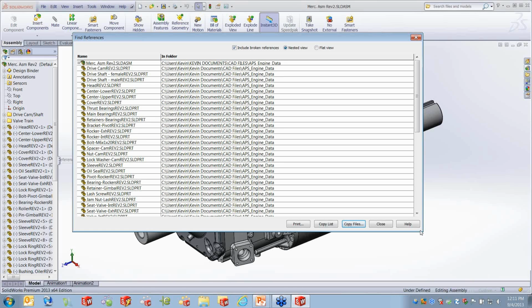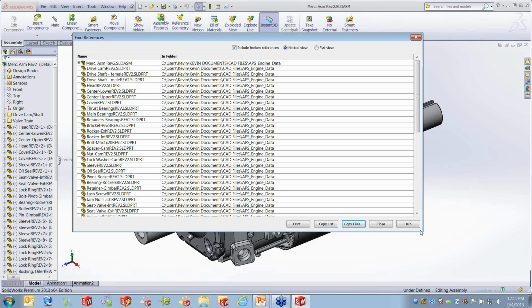My recommendation for this tool: use it each time you run into these issues where you have lost or missing data, mates that are blowing up on you, or weird things happening that you just can't explain. Go to Find References and make sure it's pointing to the data that you expect it to. And as I'm going to show you next, there's a possibility it found a file of the same name in a different directory. If it does that, it could open that up here too, and you'd never know.